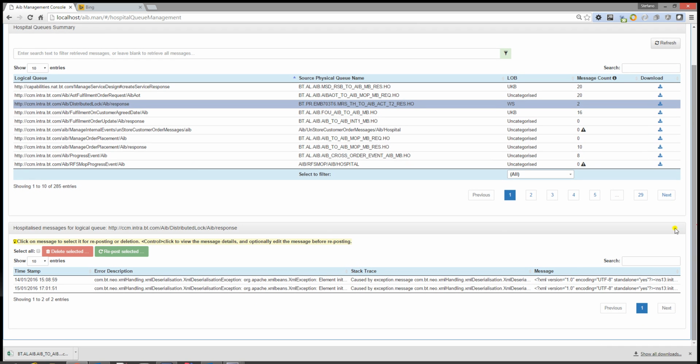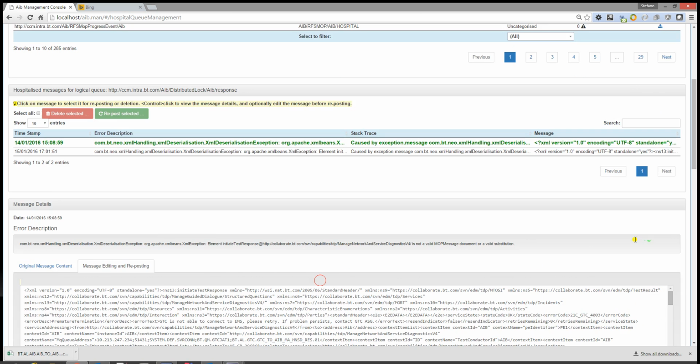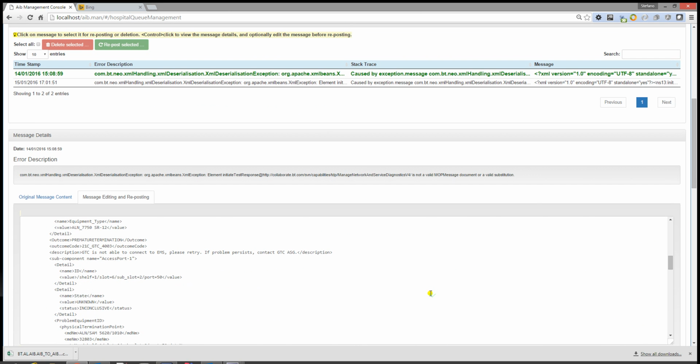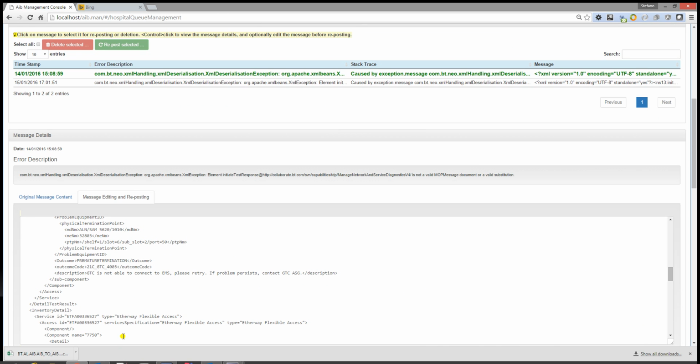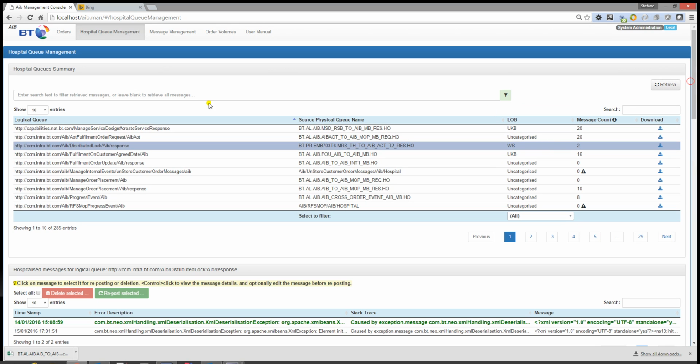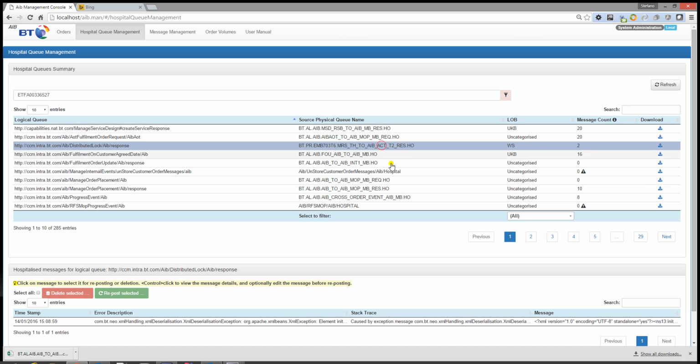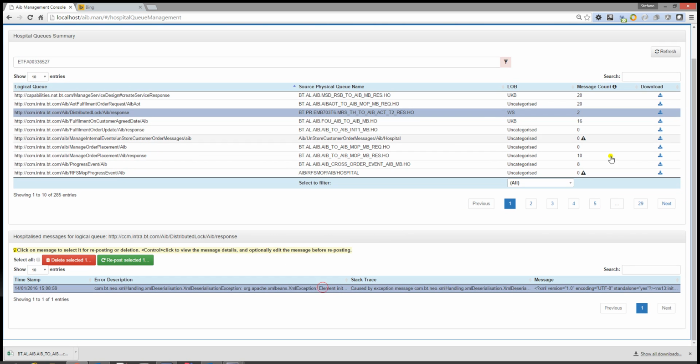So for example, if I look at this message and I perhaps choose a string that I imagine might be, relatively speaking, unique just to that message, then I can copy that for the purposes of this example, paste it into the search box, reselect, and what you see here is out of the two messages only one has been returned, and it is the one, please take it on faith, it is the one that contains the string that I have just selected.